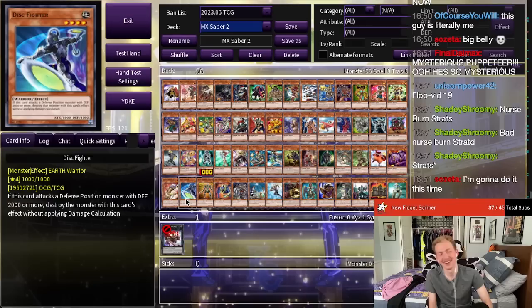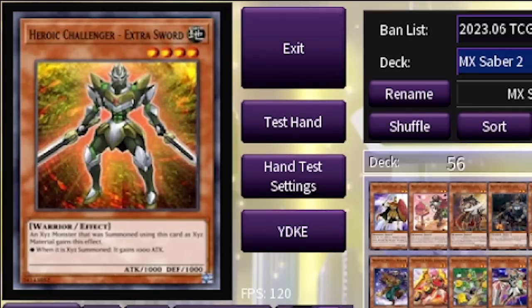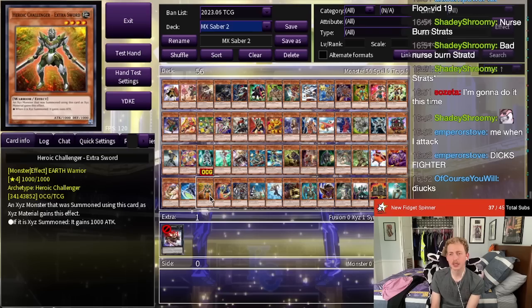When this card... Dicks fighter. Folks, we got dicks. Folks, dicks. If this card... Heroic Challenger, Extra Sword. An Xyz monster that was summoned using this card as Xyz material gains this effect. If it is Xyz summoned, it gains 1,000 attack.